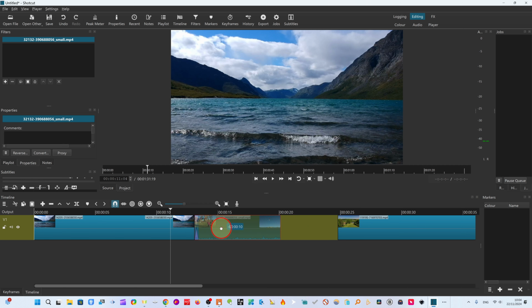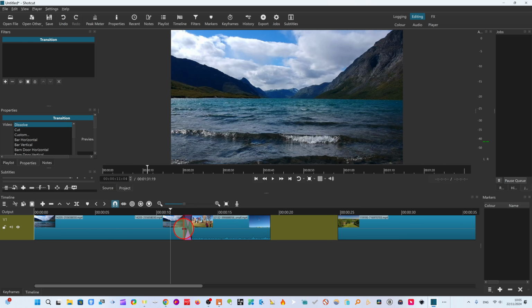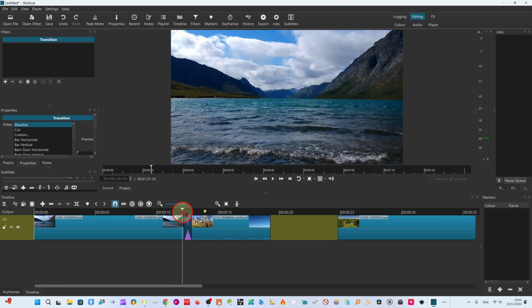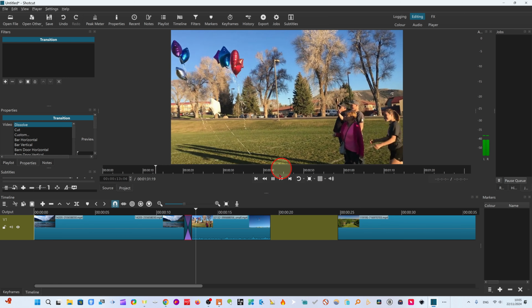We can make more space. Now we have more space here, and we have given a space for transitions between these clips. When we click here, you have to always come here. You see here properties. Every time, remember, you come here and it will appear like this. Now the default is always dissolve, cross dissolve actually. This is always the default in any video editing software. You will find this cross dissolve. You see this beautiful dissolve.